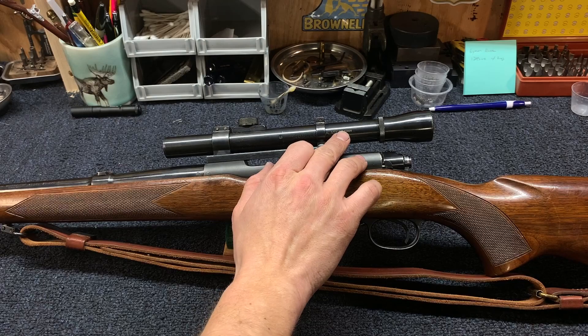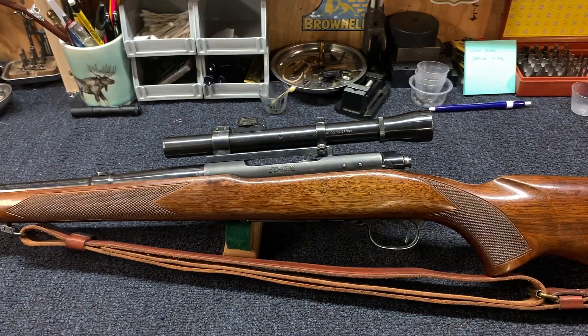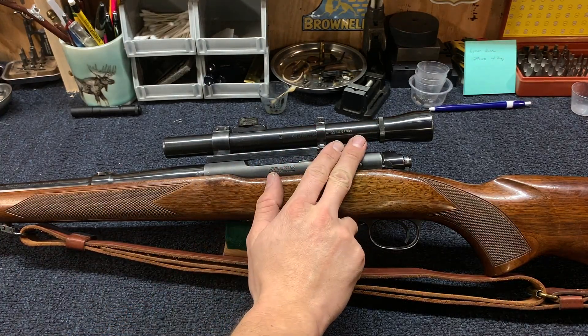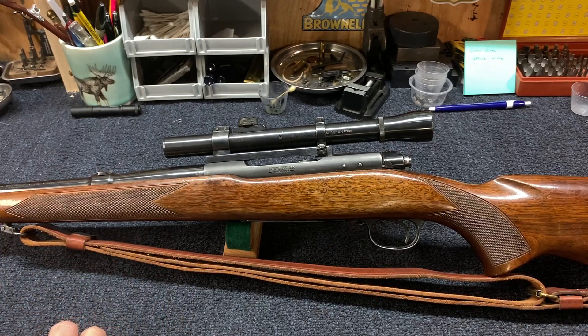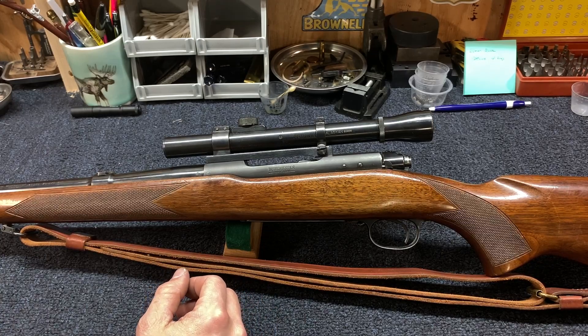Some of the serial numbers, if it has a B in front of the serial number, that means it served for the United States Army or the government — so just keep an eye out for that if you see any of these scopes. These scopes are pretty pricey now. They're running anywhere between $250, and if you get one of the rare ones they can go up to $800 or $900. And if you find one that's actually military marked, sky's the limit on what you can get for it.